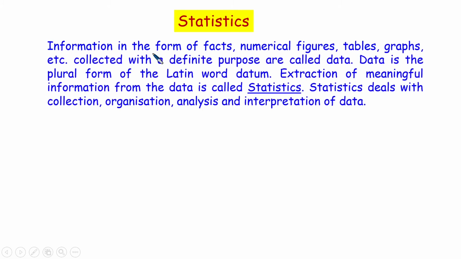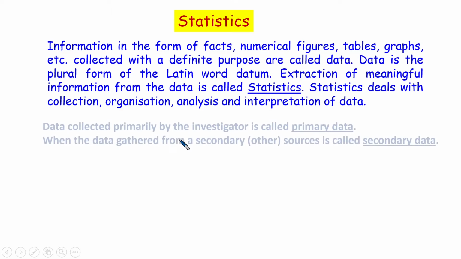So what is statistics? Information in the form of facts, numerical figures, tables, graphs, etc. collected with a definite purpose are called data. Data is the plural form of a Latin word datum. Extraction of meaningful information from the data is called statistics. Statistics deals with collection of data, organizing the data, analysis and interpretation of data.